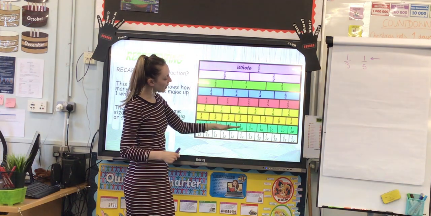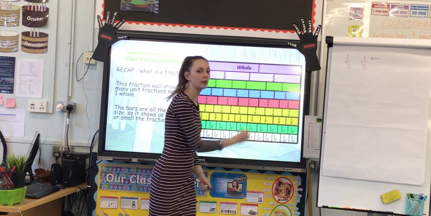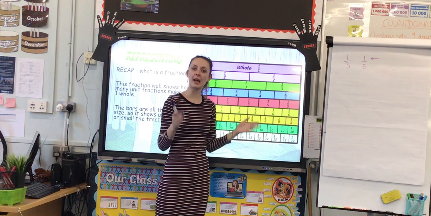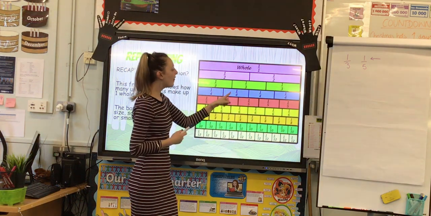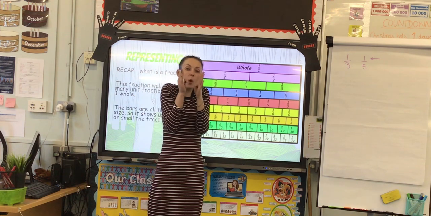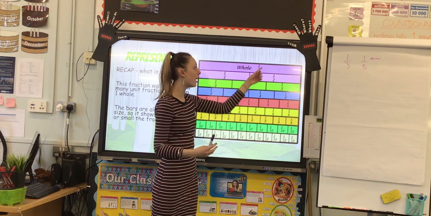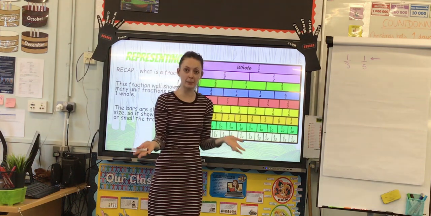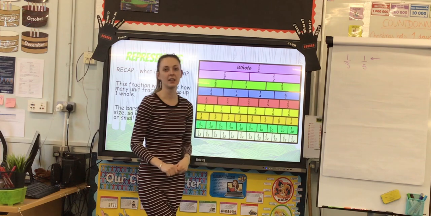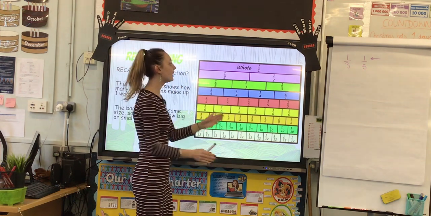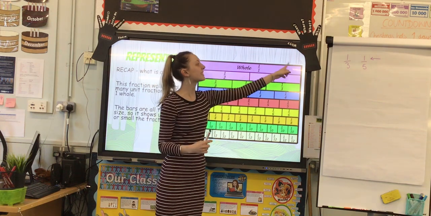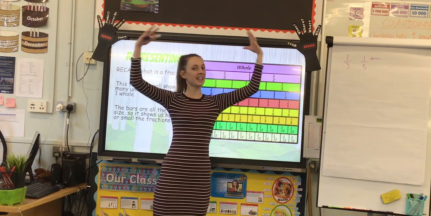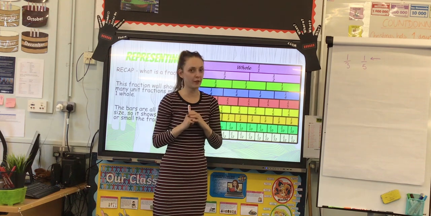And as we go down the fraction wall, the fractions and the parts get smaller and smaller, but the denominator, the number at the bottom, gets bigger and bigger. It's a bit confusing sometimes. The bigger the denominator, the smaller the fraction, because basically it means I've split up my cake into more pieces. Instead of splitting it into 2 pieces, where I would get 2 very big pieces, I've split it into 12 pieces. So I have 12 smaller pieces that, when I put them back all together, would give me the same size as that whole, or the same size as those 2 halves put together. So just remember, the bigger the denominator, the smaller the fraction.